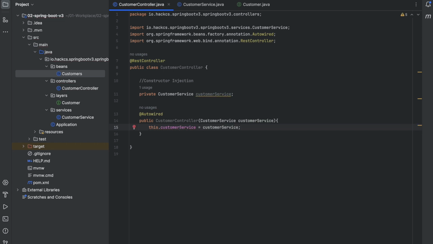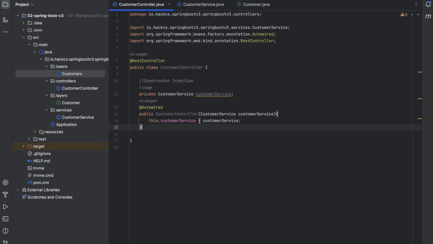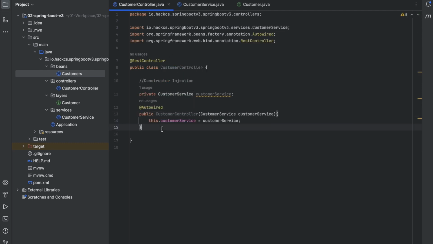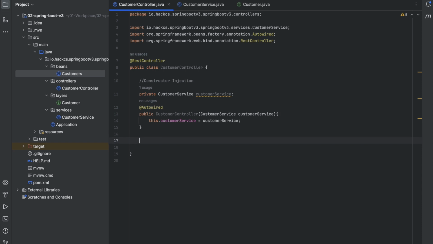That's all, simple. This is our constructor injection. We are injecting this dependency into our controller, which is telling the bean, hey Spring, whenever you find this dependency, just inject it into my controller.